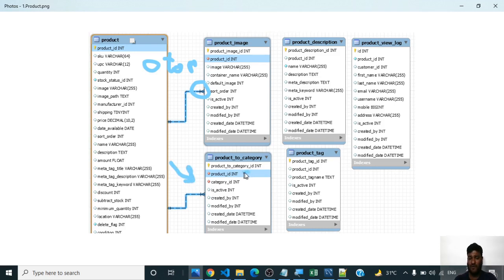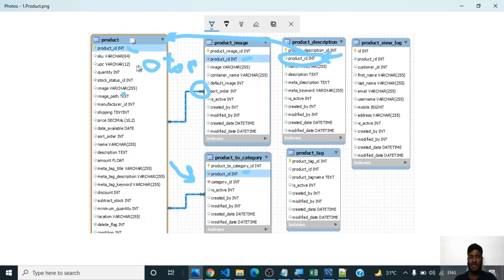This is nothing but the foreign key product ID, which is this key. This is the product ID, and this is over here as well. Even though the product ID is over here in product description, it does not have any relation with product, because this might just be a column. You might be referencing it from here, but it is not defined as a foreign key in product description.